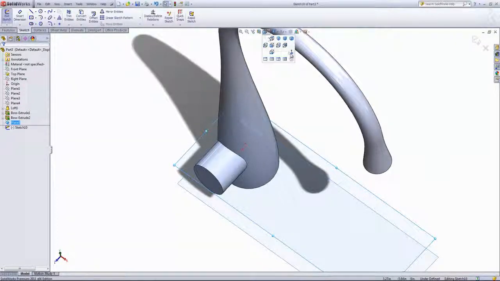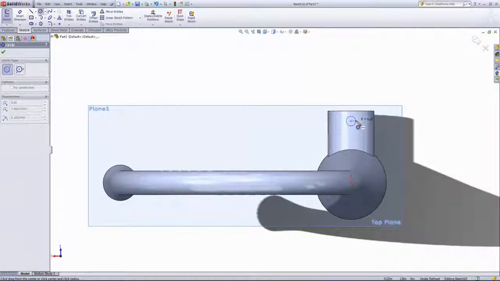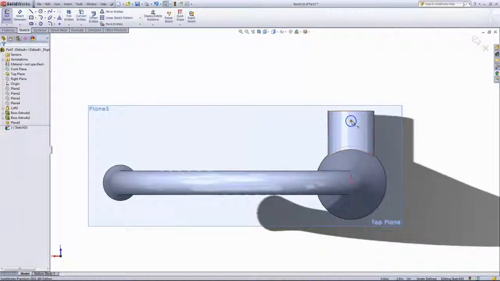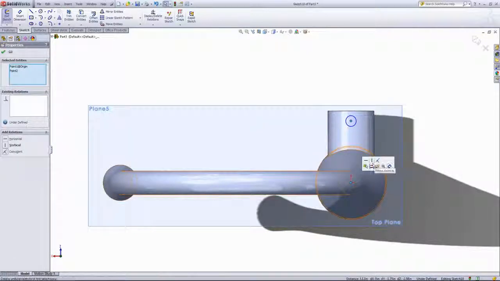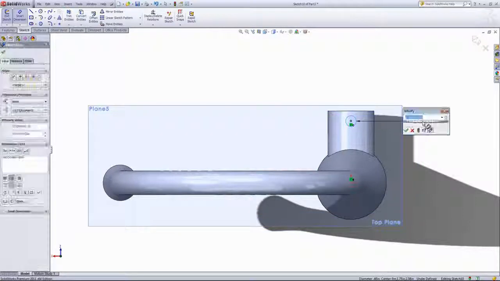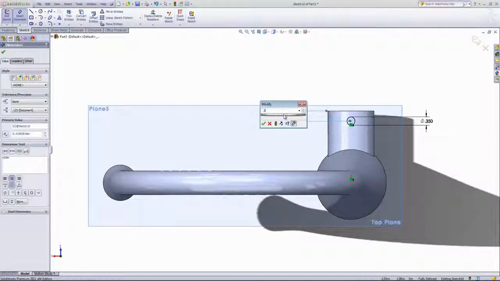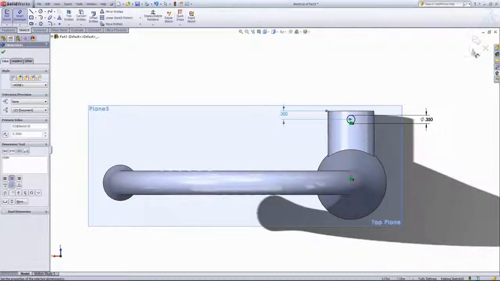I'm just going to go normal to the plane to make it a little easier to see, and then draw in a circle vertical to the origin. I'll give this a diameter of 0.35 inches and space it off from the side there by the same 0.35 inches.